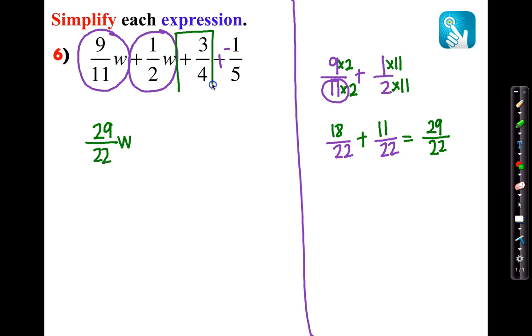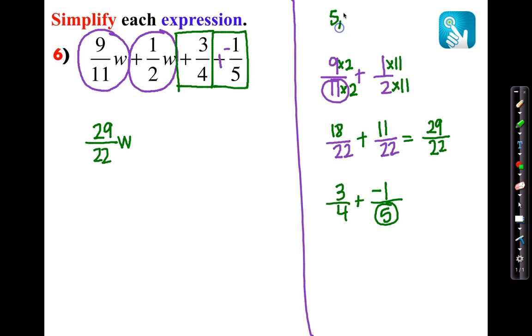So we're going to combine a positive 3/4 and combine that with a negative 1/5. Sorry, negative 1/5. So I'm going to do some side work. I'm going to go ahead and write 3/4 plus a negative 1/5. Notice I put the negative in the numerator so I don't lose it. Now let's go ahead and combine them. 5 is the greater denominator. Can 4 be multiplied to give me 5? Nope. Okay, so I'm going to keep track.